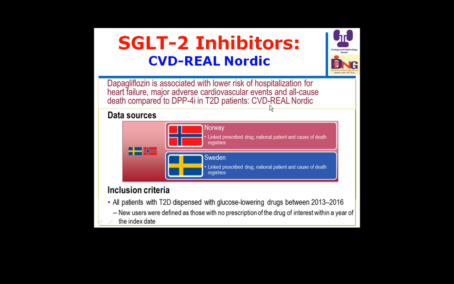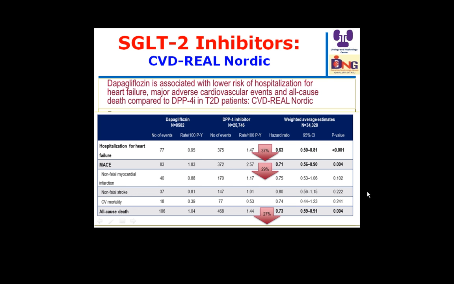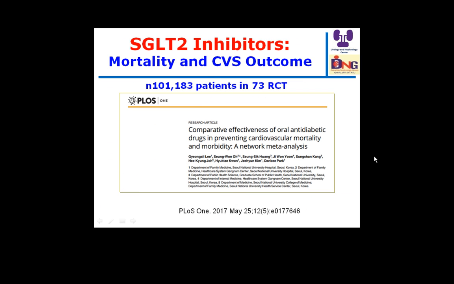So it is CVD-REAL Nordic. The data were sourced from Norway and Sweden. All patients with type 2 diabetes were dispensed a sodium glucose cotransporter lowering drug between 2013 and 2016. New users were defined as those with no prescription of the drug of interest within a year of the index date. And here you can find the major response. Here you can find significant reduction of hospitalization for heart failure, major adverse cardiovascular events, and all-cause deaths. All these are reduced by the use of dapagliflozin in comparison to the other class.